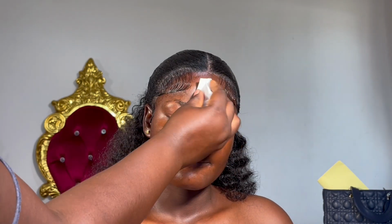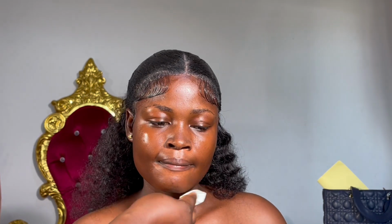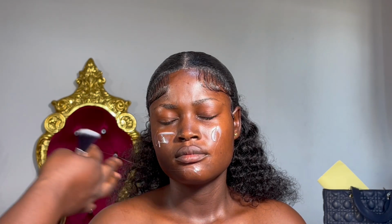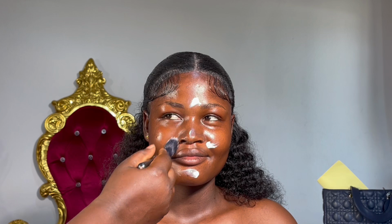After that, I started again by cleaning her face using my Avour Micellar cleansing water and my wipe to make sure I remove every dirt. So to hydrate her skin, I'm going in with my Snails moisturizer. I just apply a generous quantity all over her face, especially the under eye. The under eye is a very sensitive area, so we have to make sure we moisturize it so well.